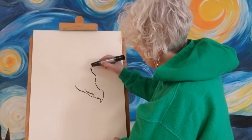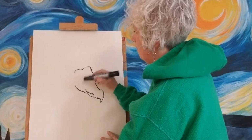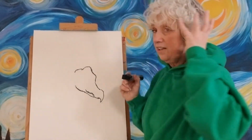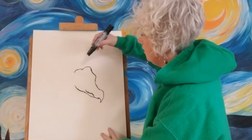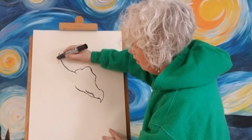We're going to go up here. We're going to make the top of his head. We don't want a normal head, so we're going to make a bump, and then we're going to make another bump. All right, now we have the shape. It's almost like a skull, isn't it? Let's go ahead and give him some ears. Now we're going to give our dragon some big, long, scary ears. So I'm going to start right here where I ended, and I'm going to give him almost like elf ears.